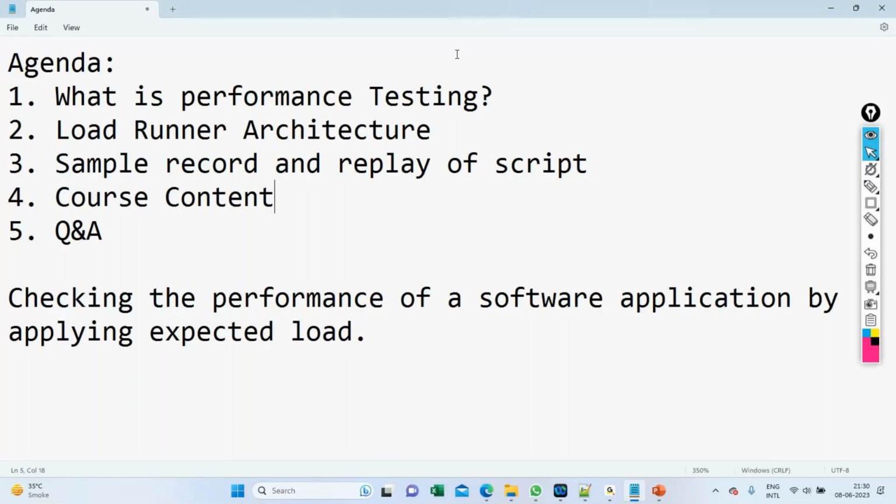The way you create a scenario, upload a script, configure a scenario, and trigger the execution, everything is the same. The platforms are different. Here we will be discussing in Controller, and I will be giving you screenshots of LRE. If you want to learn how to execute in LRE separately, there is a separate course for it.